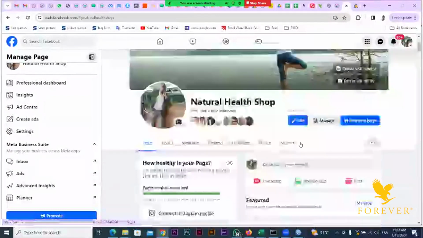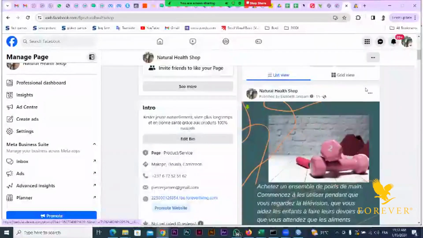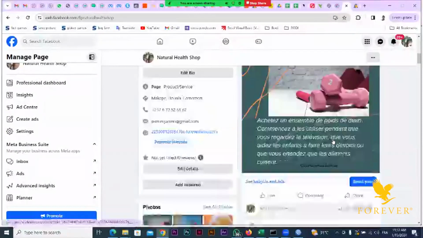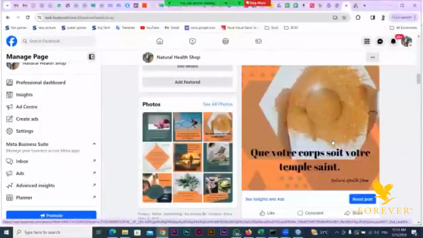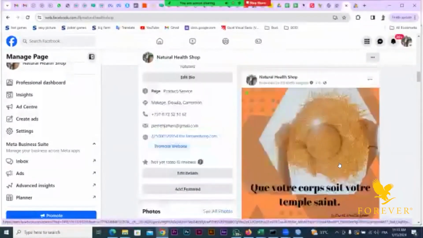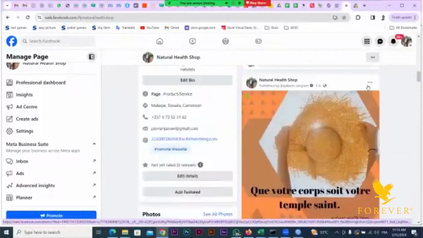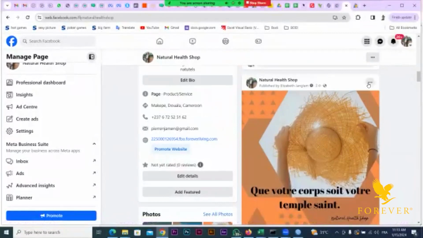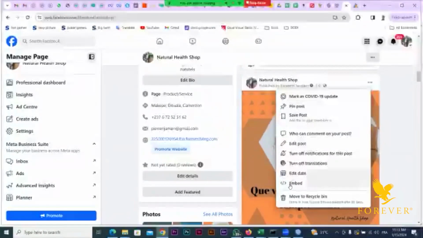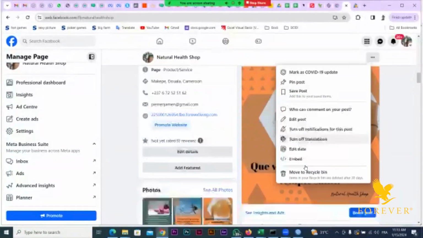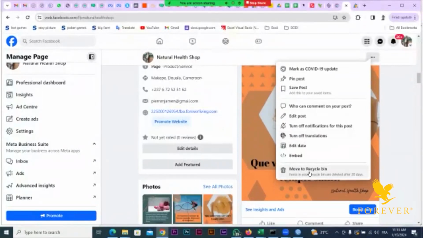So most people just want to delete posts by going to the post itself. It means that you have to be scrolling. You have to scroll, search for a post to delete. It means that if you want to delete this post, you scroll here, you see these 3 dots, you click on the 3 dots, and you should see the word in there, and you can delete. There it is here. Move to recycle bin. Anyway, look at the icon, it's the dustbin. So once you see the dustbin, that's it.